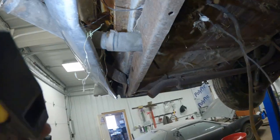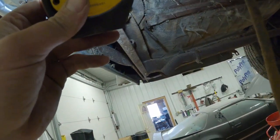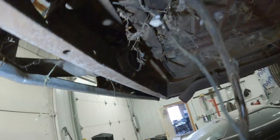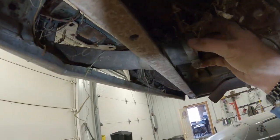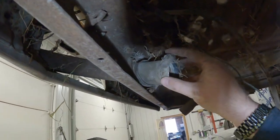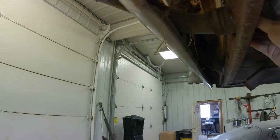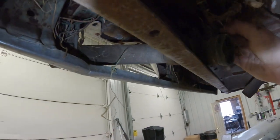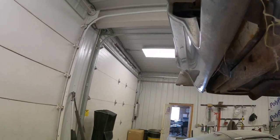We need to get another clamp. Oh, there's already a clamp on it. Well, that clamp wasn't tight, I can tell you that much. There's that clamp. There's that clamp. One of these two wasn't tight because I didn't loosen them both. And somehow.